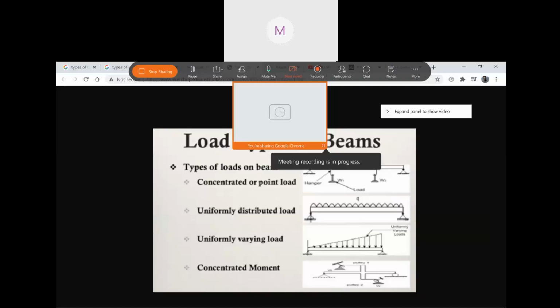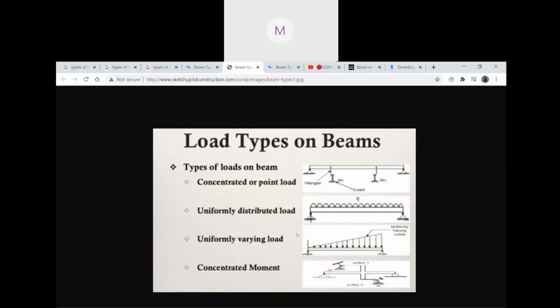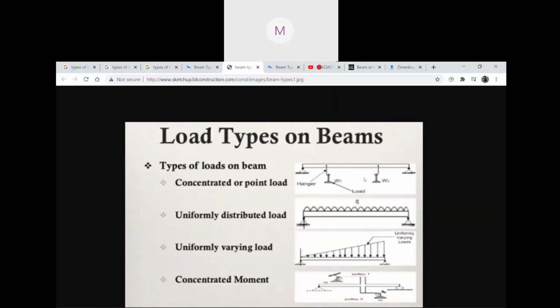Now if you can see, can you see this one? Okay, so if you can see here, what are the different types of loads? Look, here there is one concentrated or point load. This is shown in a different member, but it can be acting in this member. So these are concentrated or point loads. Now uniformly distributed load, just now I showed you this is uniformly distributed load. Now uniformly varying load means what? It is varying. Okay, leave this one for now. We will discuss it later.